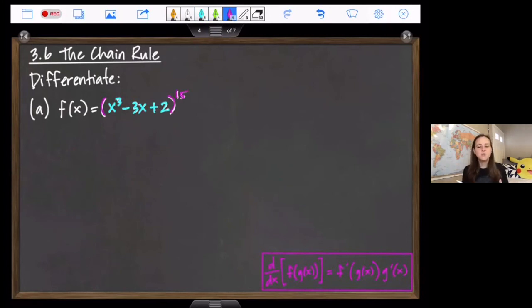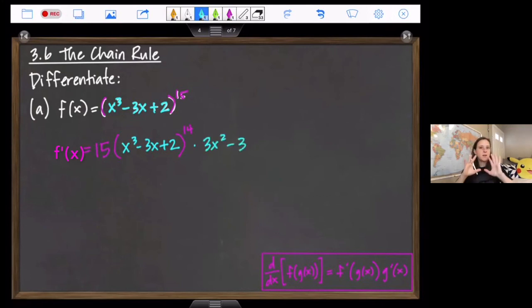And again, our chain rule says take the derivative of that outside function, the pink function, first. So the derivative of raising something to the 15th power by the power rule, we bring down the 15 to the 14th power. Okay, that's the derivative of the outside function. We're going to leave the inside function alone at first. So I'm going to leave this alone, x cubed minus 3x plus 2. So we don't take that derivative until we're all done with this part. We took the derivative of the outside function, leave the inside function alone, then we multiply by the derivative of the inside function. So the derivative of the inside function would be 3x squared minus 3.